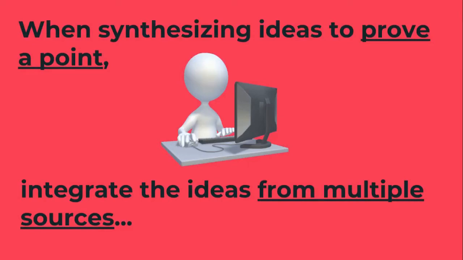When synthesizing ideas to prove a point, a writer will need to integrate the ideas from multiple sources in one piece of writing. It is important that a writer gives credit to the original source to avoid plagiarizing others' work. It is also important to clearly introduce a source and connect it to the other ideas in the paragraph using the proper format, in this case, MLA format.